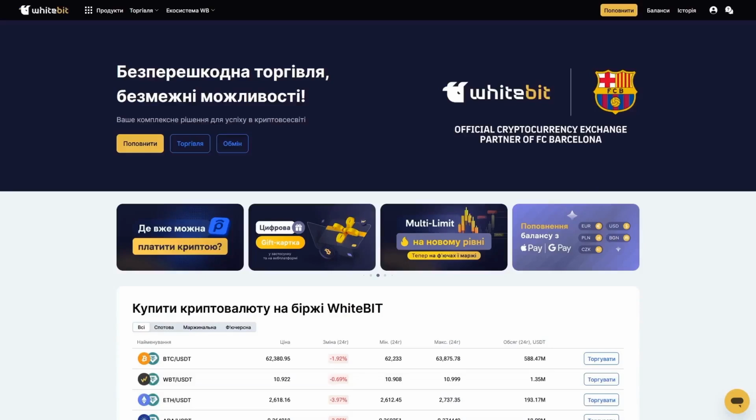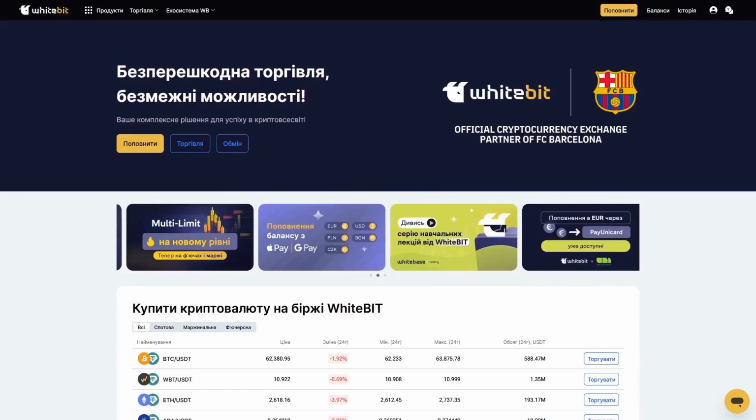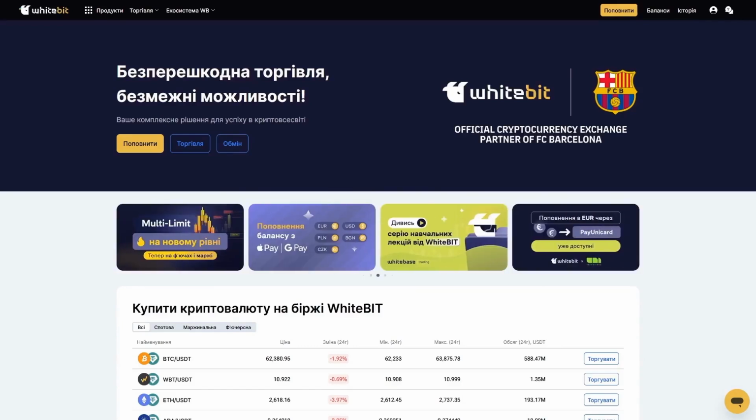Whitebit is the largest centralized crypto fiat exchange in Europe. The Whitebit ecosystem also includes the Whitechain blockchain, DEX, WhiteSwap, the WhitePay crypto payment system, and much more. Whitebit stores 96% of users' digital assets in cold wallets with multi-signature. User accounts are protected by anti-phishing programs. The exchange supports two-factor authentication and uses a web application firewall to protect against network attacks.